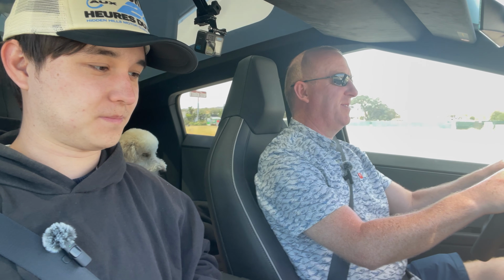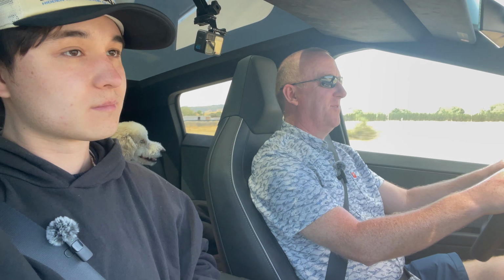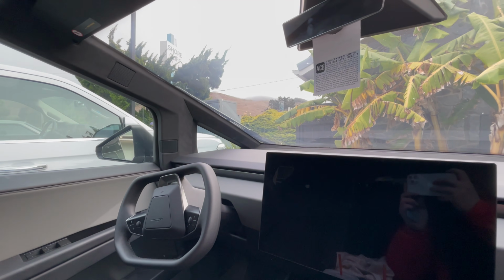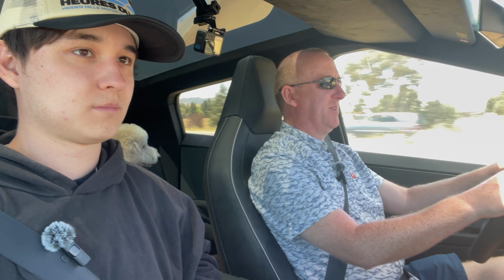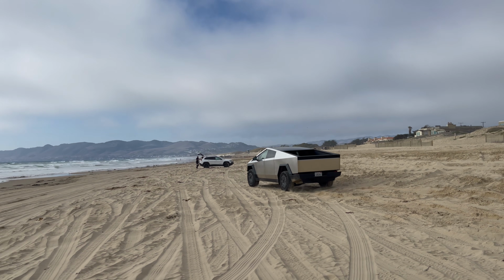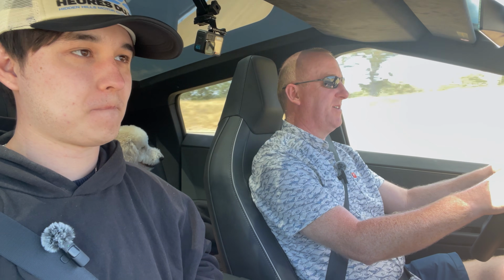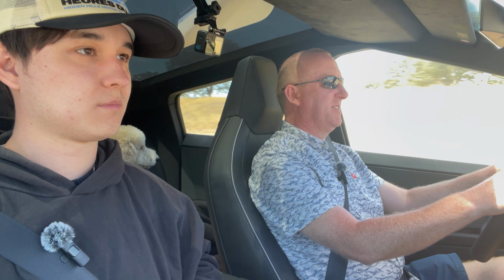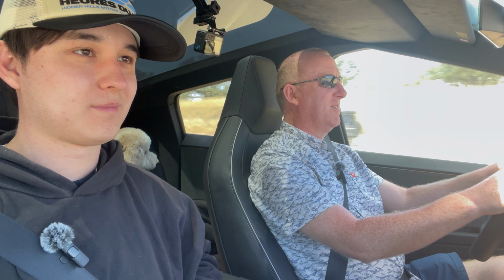Yeah, one other thing about the Tesla pricing is the vehicle is the same for the most part on the interior for all the different trim levels. Really, what differentiates the different models is whether you got the rear-wheel drive, the all-wheel drive, or if you get the Cyberbeast, which has 3 motors. But all of the interior, the audio system, and the rest of the technology is the same across all the models. So I think that's really cool. Yeah, that's a good point.